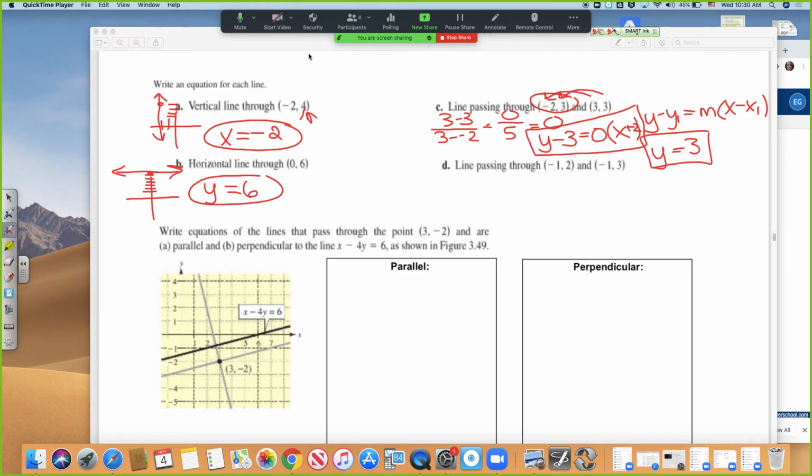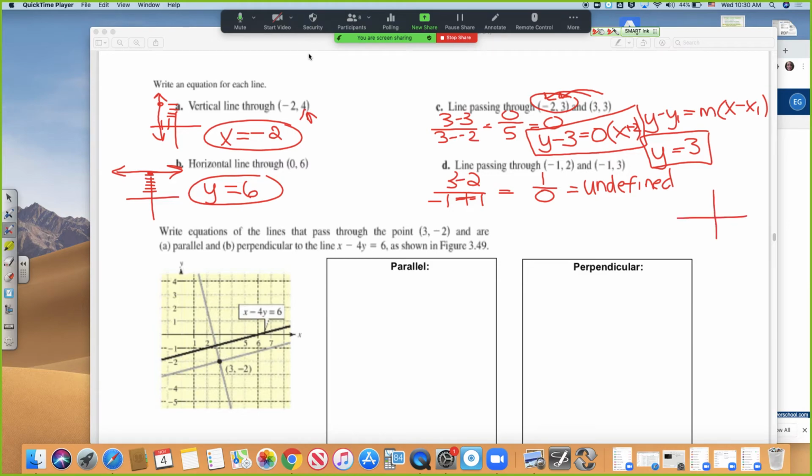And then the last one there is going to be another weird one, that when I go to find the slope of these 2 points, 3 minus 2 is going to be my numerator, and negative 1 minus negative 1 is my denominator, which ends up being negative 1 plus 1. 3 minus 2 is 1, negative 1 plus 1 is 0. In math, you can never take any number and divide it into nothing. That's like only a magician can do that kind of stuff. When you do divide by 0, you're going to get an error on your calculator. That means that this slope is undefined. Undefined slopes means they are vertical lines.